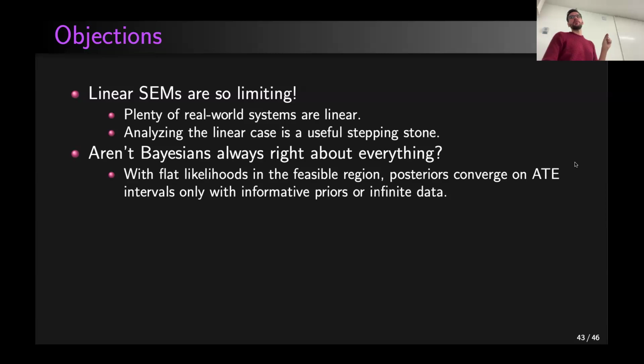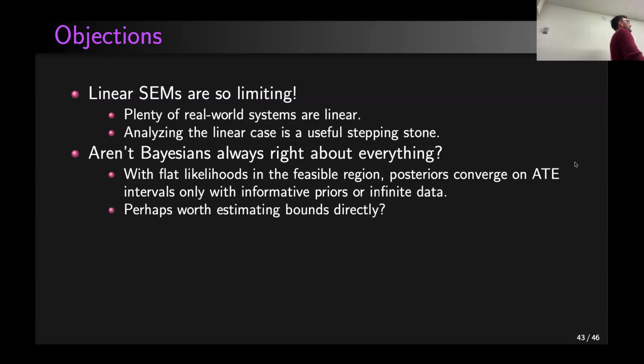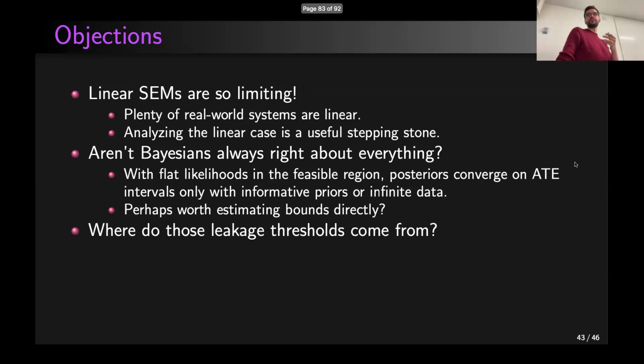I think there's a possible way around this. All the Bayesian methods I'm aware of for dealing with partial identification just say, let's try to estimate theta star. We'll get a distribution for theta star, and its posterior will converge to the partial identification interval. I think that's fundamentally wrong. I think what you want to do is estimate theta max and theta min as a joint distribution, which is effectively what our bootstrap does. Then you get a confidence region, or a credible region, I guess, in that case, for estimating those two things jointly. That disentangles the uncertainty of the covariance matrix itself from the uncertainty of finite sample estimation.